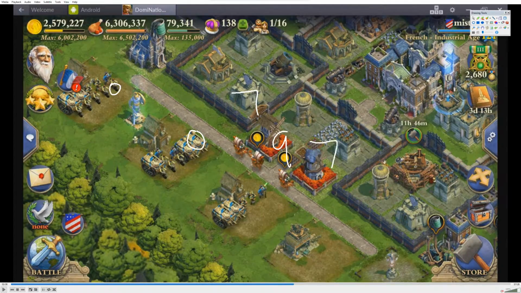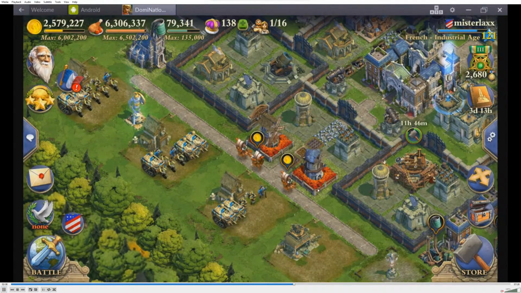Then we run 4 engineers, which are the wall miners, and these engineers can blow up max level industrial age walls. So not the new global age walls, but the level before it, they can one-shot those walls. So anyways, let's get to showing you exactly what I'm doing here.